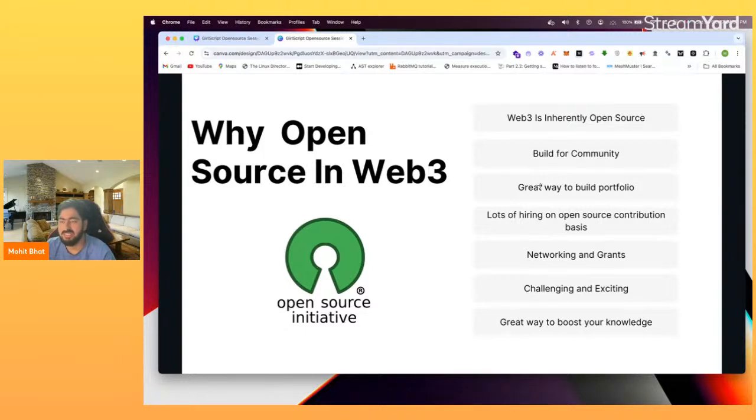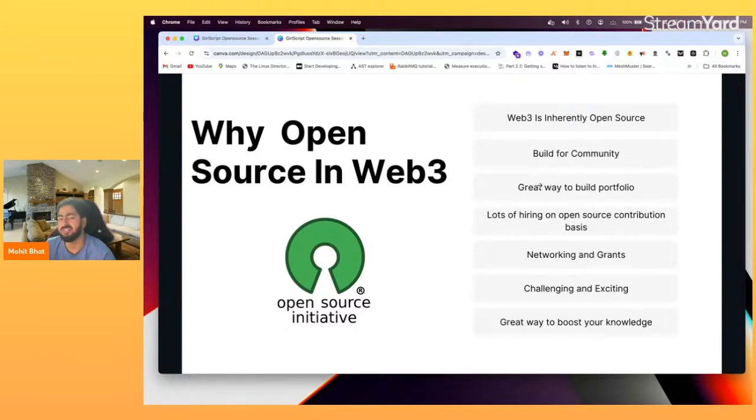And the second point, of course, is the grants. So in Web3 specifically, if you are building open source projects which are helping the blockchain ecosystem to grow, if you are building libraries or SDKs or tools which help the developers or the community in any form, you will get grants from these blockchains. Ethereum Foundation gives grants for these kinds of tools, and this I am telling from my personal experience. A lot of people have got grants worth a lot of dollars. That should not be the primary reason to contribute to open source, but of course this is one of the benefits you can get.